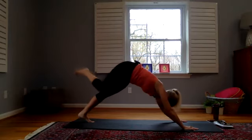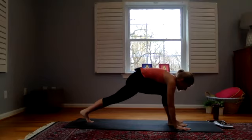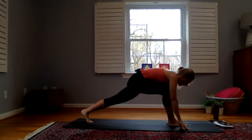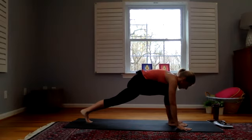And bring it forward into a lunge again. So placing our right foot between our hands. Remember with a lunge, we always want to have that 90-degree angle here with our knees, so our knees tracking over our heel, which is on the floor.